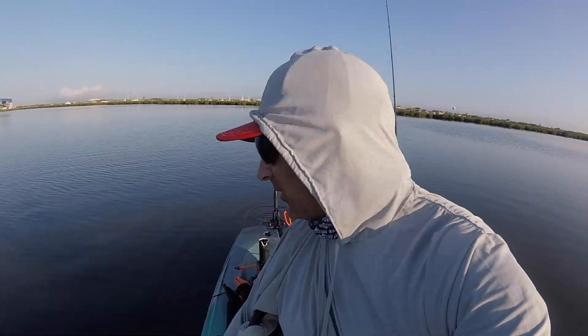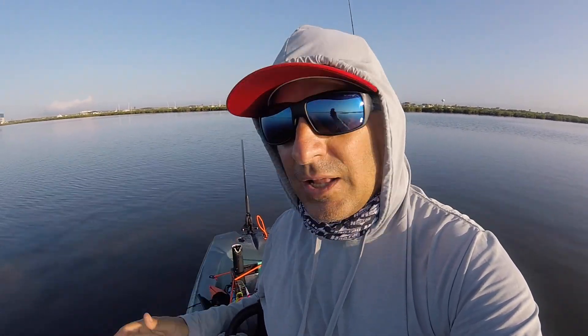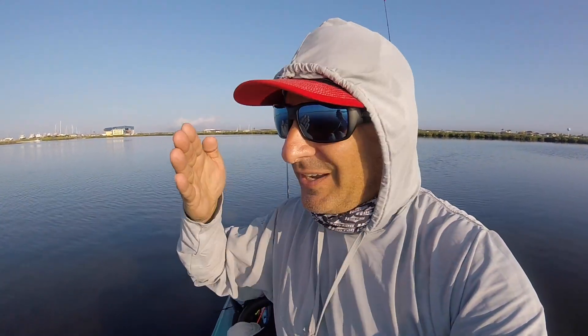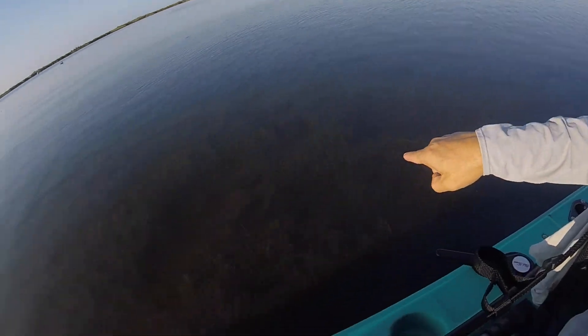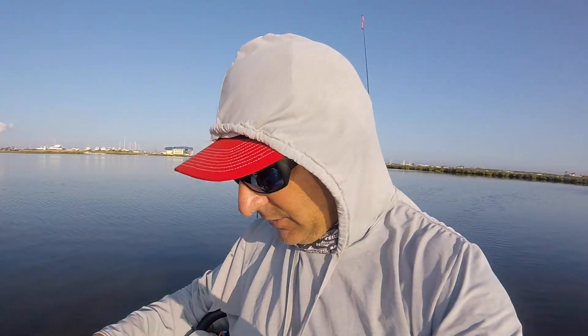I was thinking about this rudder — it's a super deep rudder, which is great when you're in deep water, but in shallow water, what are you going to do with that? I usually just pick it up, but then I end up spinning. So I was thinking, if I could just edge it in the water down four or five inches, to where I'm not hitting bottom in that foot of water, I can kind of control my drift.